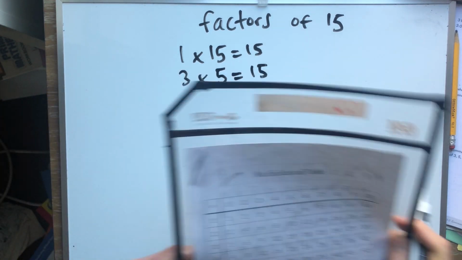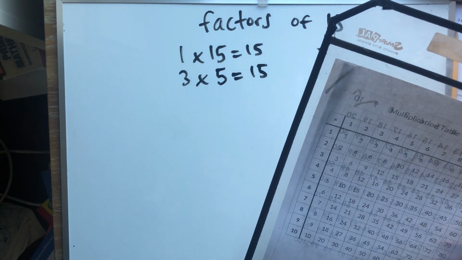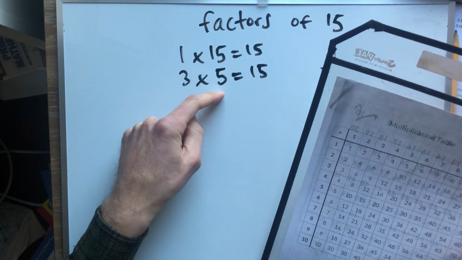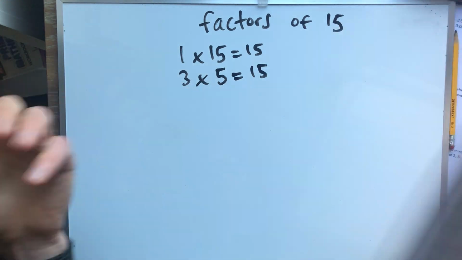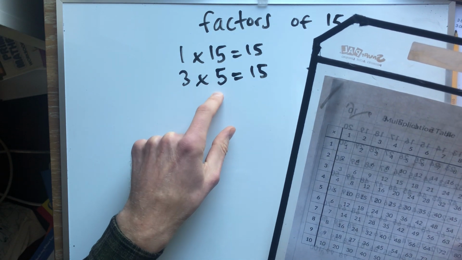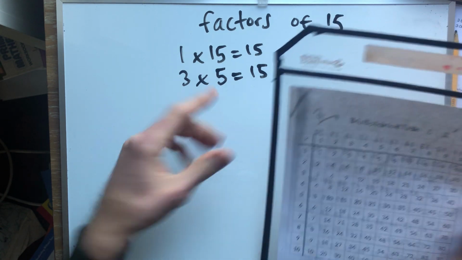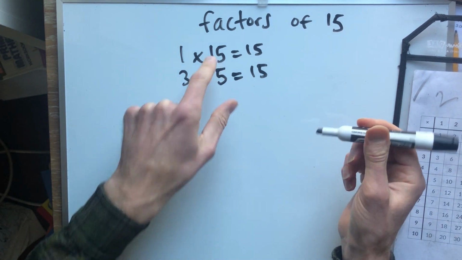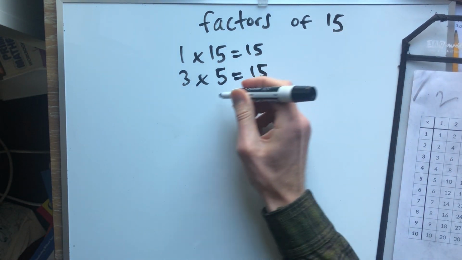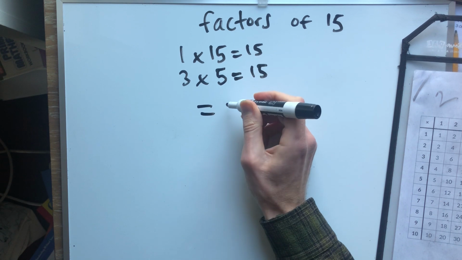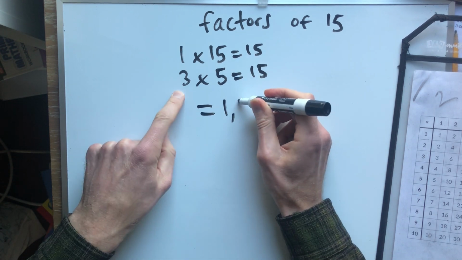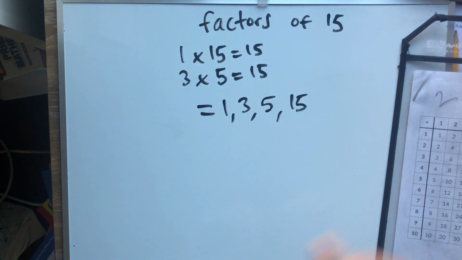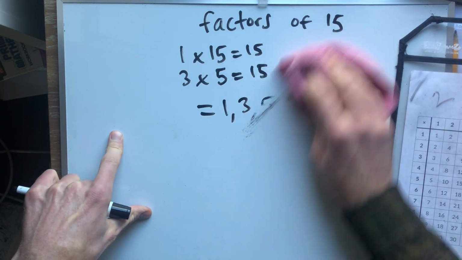Does 4? No, 4 only goes into even numbers. Does 5? Yeah, we just talked about it. So once we get to that point where I'm like, yeah, we just talked about it, then you're like, okay, we're done. Once you've gotten to a number where you've already talked about it, you're done. So 15 has 1, 2, 3, 4 factors. They are 1, 3, 5, 15. I'll do one more, and then I'm going to let you guys do the assignment.